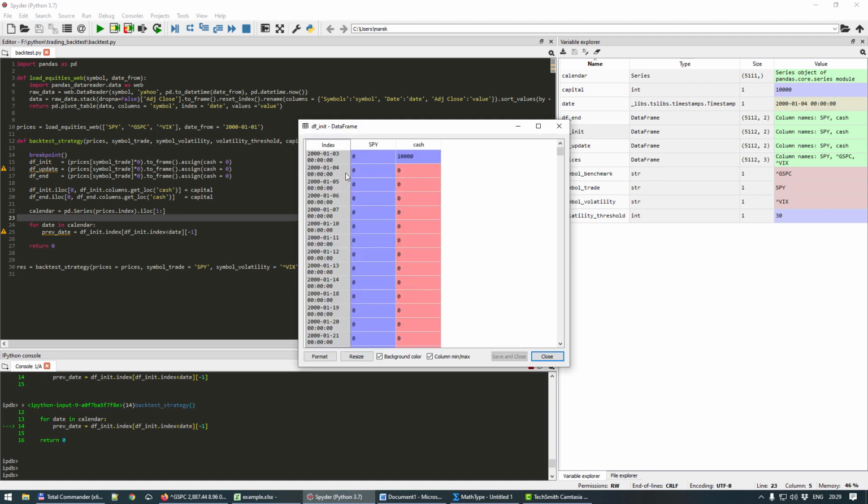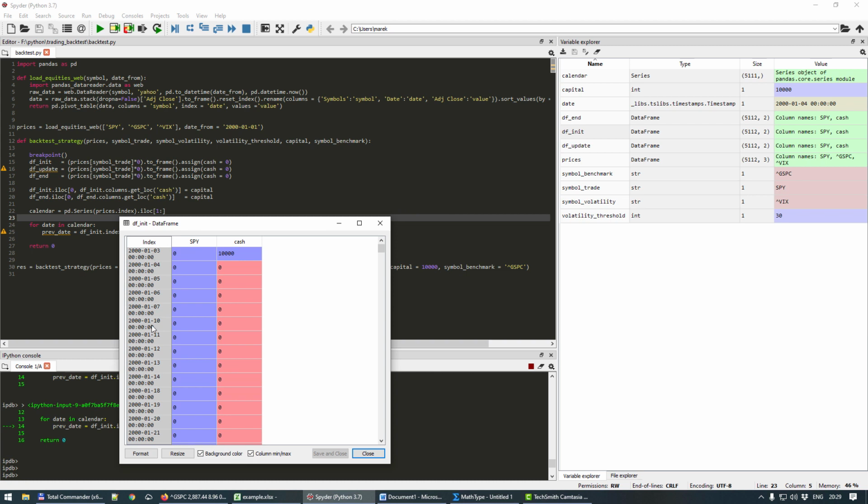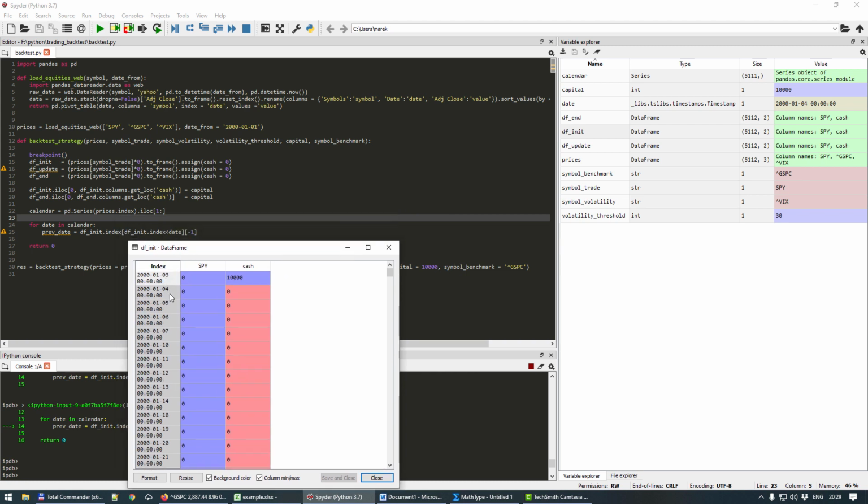So what I do is I just have a look at this index, and I want to see all the days that are before this date. That's this smaller sign, and then I take the latest one.